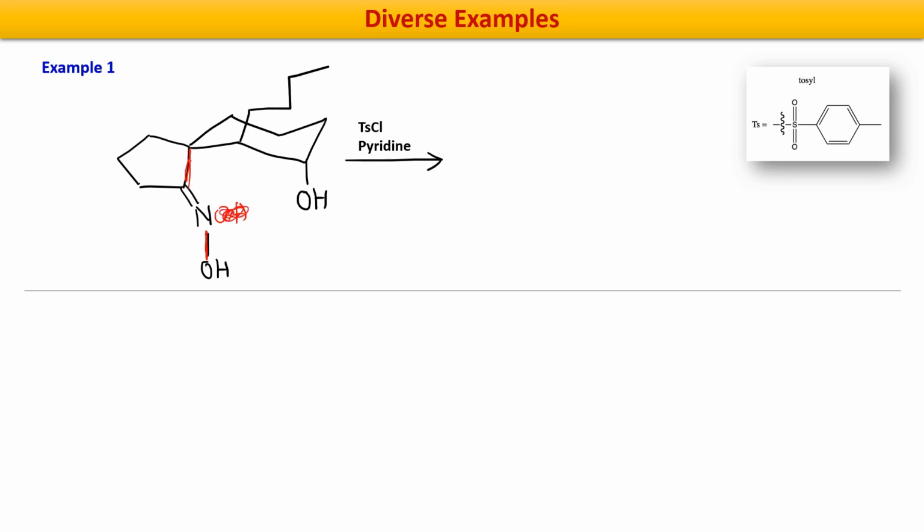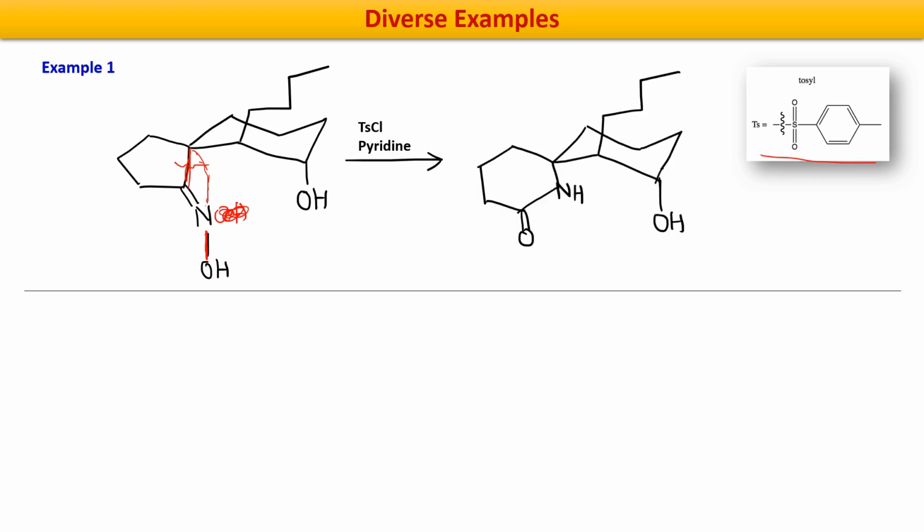So that is why this CC bond will be broken and this carbon will now be connected to the nitrogen in presence of TsCl pyridine, that is the acidic reagent or catalyst we are using here. So this is the tosyl group Ts, in case you do not have any idea about this group. And finally we are getting the product. So see, previously this is a 5-member ring, now it is 6-membered. Why? Because now nitrogen is also part of the ring, and this is the connection point. I mean to say, this CN bond is the newly formed bond and this CC bond is broken.